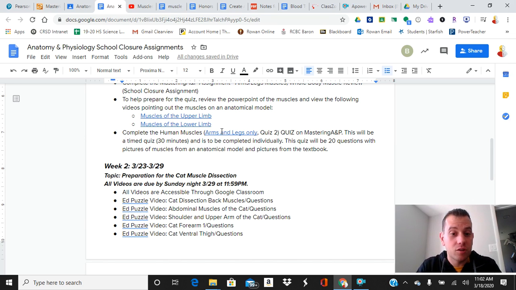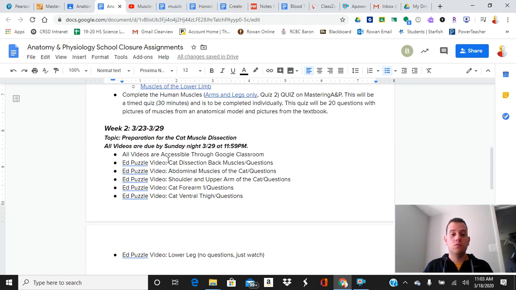When we do eventually return to school, we will dissect the cat. Whatever it is we're doing, as soon as we get back to school, you will dissect the cat. That's my goal at the minimum this year. I'm hoping we're in school enough to dissect the cat, because I think that's a really important thing for you all to do. So this is by no means replacing the cat dissection. I don't want anyone to think that. This is to get us prepared so that we can literally dive right into it. I think that's the best course of action to take.